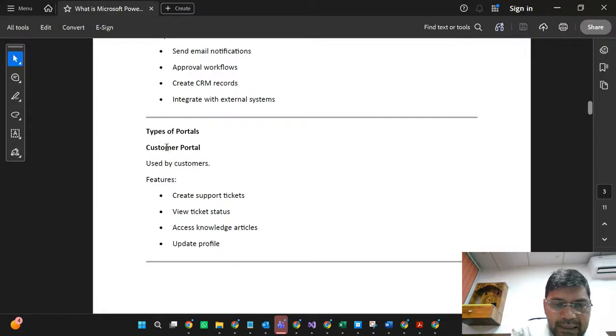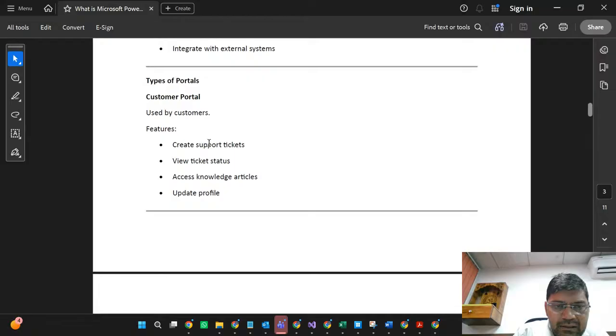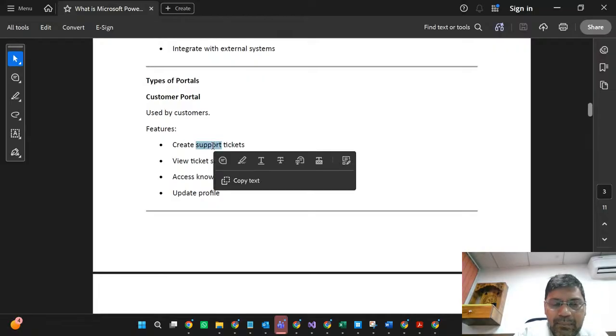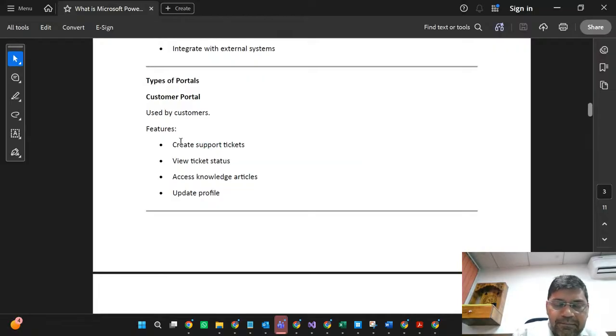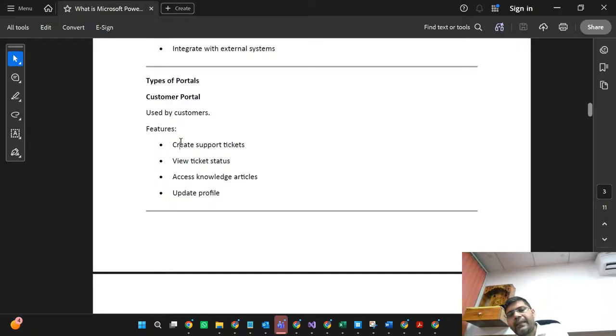What can we do with the help of the customer portal? Create a support ticket. Suppose you have bought a car and the company is using Dynamics CRM and has given you Power Pages access.